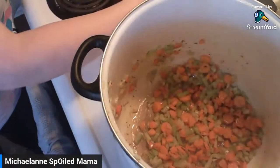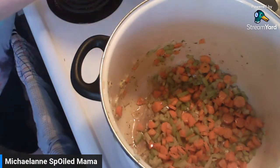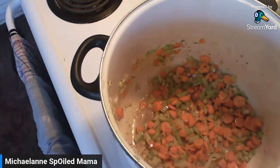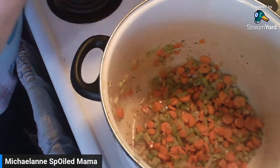Our onions are getting there. So next we're going to stir in our stock, our bouillon. It calls for 2 quarts chicken broth, like 2 or 3 of those cartons. We have some homemade broth, so I'm going to start by putting that in there.